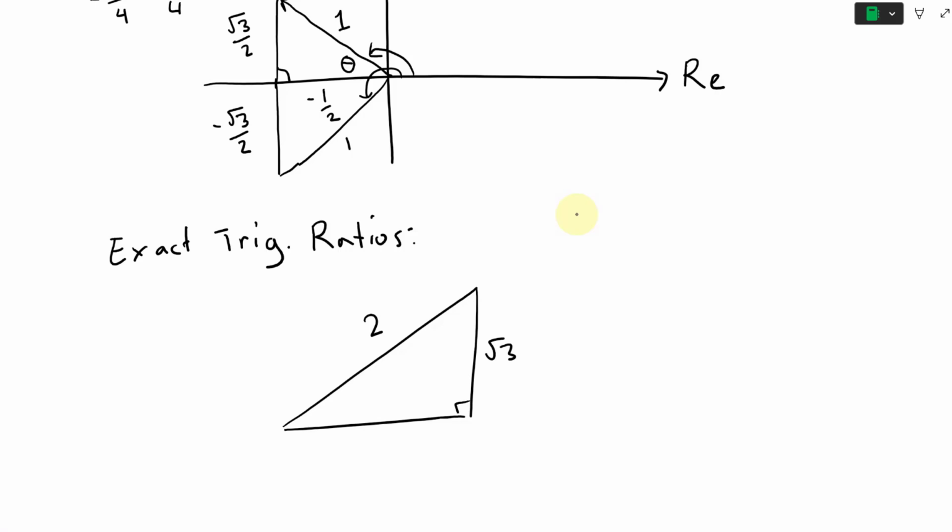And now the bottom, instead of negative 1 half, we take the positive side, which is multiplied by 2. So this is a 1. And then we can continue this out and draw this over, just mirror this out, draw a perfect triangle. So this is 2, and this is 1, and this is square root 3 height. So in other words, this is an equilateral triangle, all the sides are exactly the same. And in the middle is 1, 1, 2. So in other words, these are going to be 60 degrees, 60 degrees, and this whole one is 60 degrees. And 60 degrees is just going to be pi over 3.